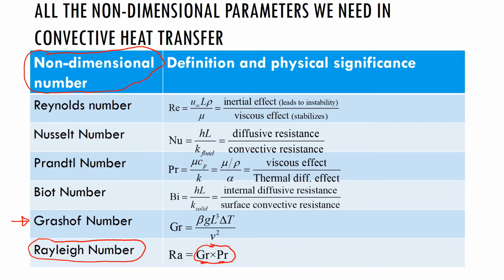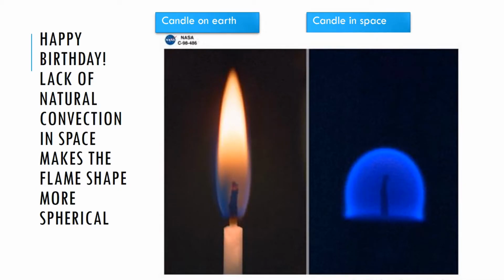So when you see this in the formula, you come back here and you see this is how Grashof number is defined, or this is how Prandtl number is defined. And so here is yet another fun example of the effect of natural convection. We are used to seeing a candle burn this way. That's the left figure. This has to do with the heated gases from combustion flowing up due to gravity.